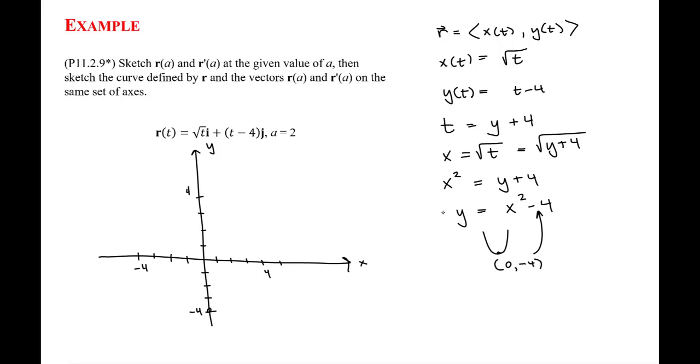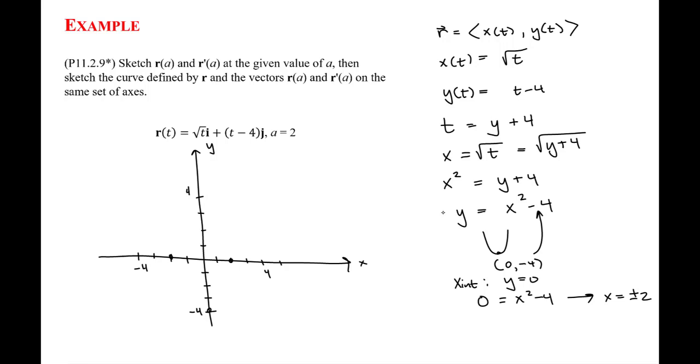Finding the y-intercept of this, or rather, let's find the x-intercept. To find the x-intercepts, we set y equal to 0. That would be 0 equals x squared minus 4. Solving this for x, we get x equals plus or minus 2. I'll indicate that in my graph. X is equal to plus or minus 2.